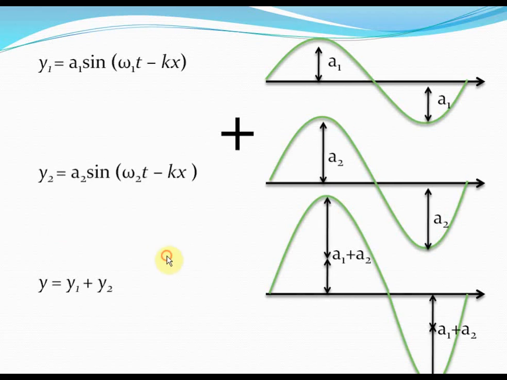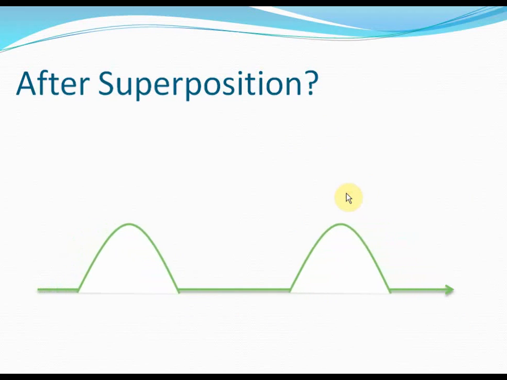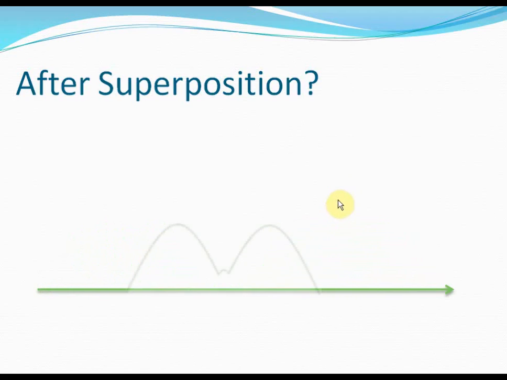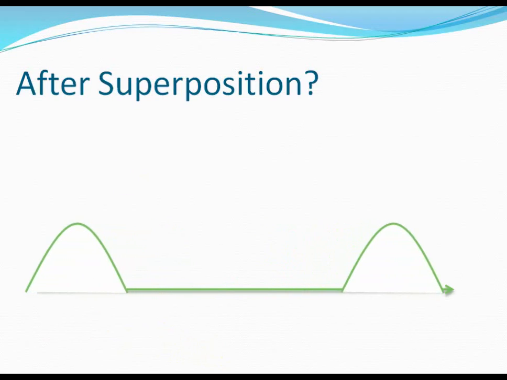Now let's study this in more detail. Here, these two pulses are now moving towards each other. See what happens as they interact with each other. After interaction, the pulses slowly separate off and continue on their own way, as if nothing has happened before. I know the interaction between the pulses seemed complicated, but all that actually happened was the displacements caused by each pulse in this medium, that is the string, got added.